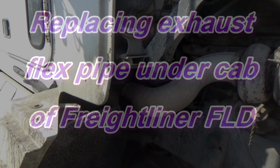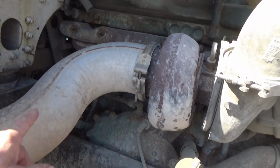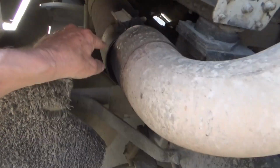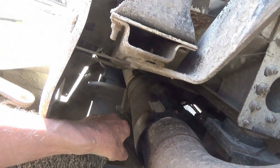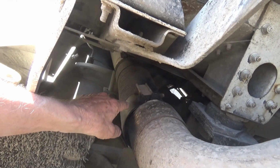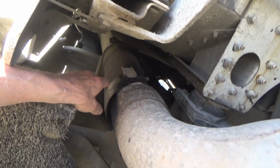I'm going to change this flex pipe that goes from the down pipe off the turbo to the long pipe that goes under the cab. This flex pipe in between here is broken, and this is the beginning of spring weather. We're literally still in winter. We're halfway through March, but we're having a few warm days right now.